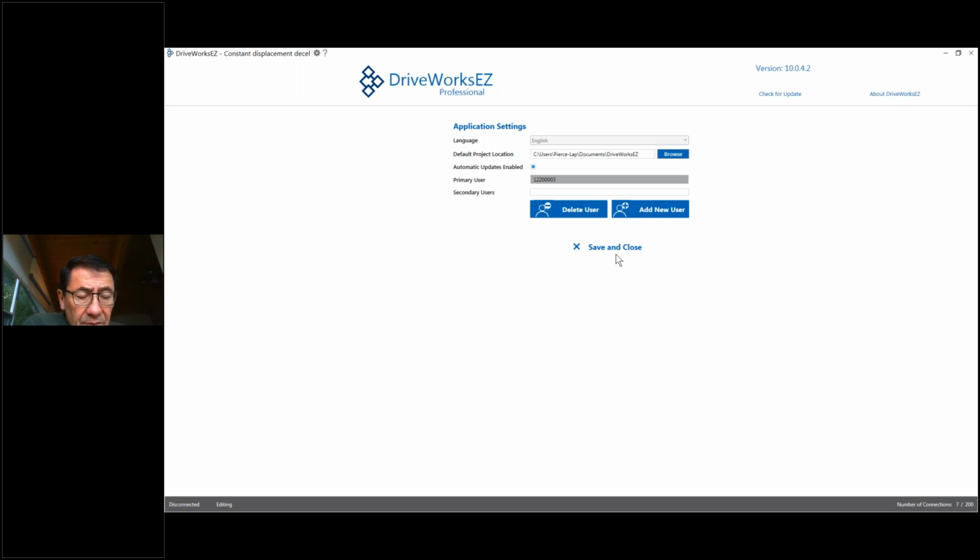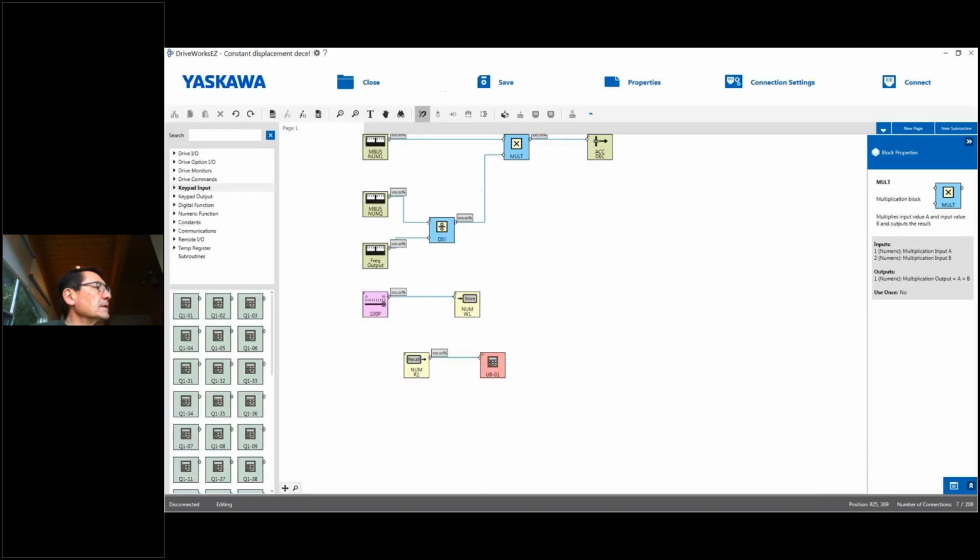As a distributor, you probably want to let the OEM own his own program on his own version of DriveWorks Easy Pro, and that's easy to do. You can develop it on your own and then just transfer the objects over to his version. So, small reminder there. To get out of this, get back to the program, save and close.